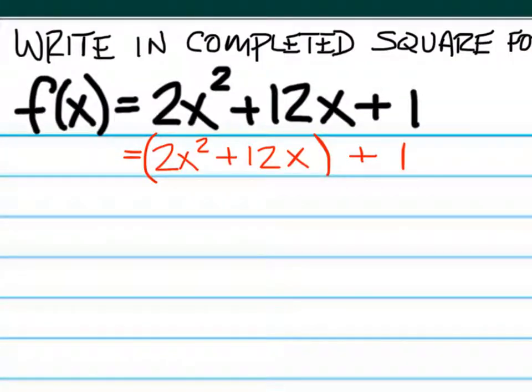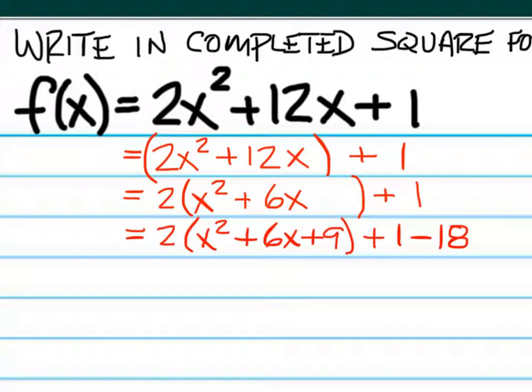Your first step is to group your first two items, 2x squared plus 12x. Okay, we have grouped those together. We have a number other than 1 on the x squared. We have a 2. So what should my next step be? We divide both of those items by 2, and 2x squared divided by 2 is x squared, and then 12x divided by 2 is 6x. Remember, we have a space that is left over here and 1 over here. With that in mind, what is the next step?